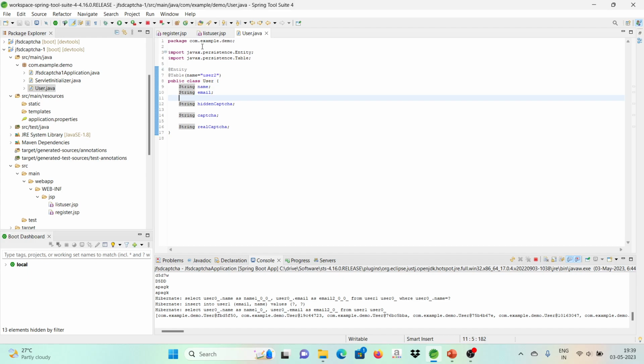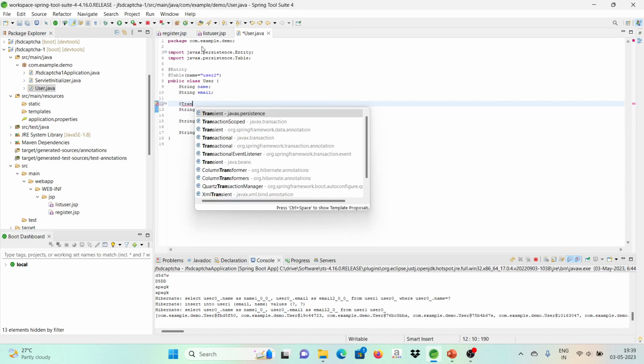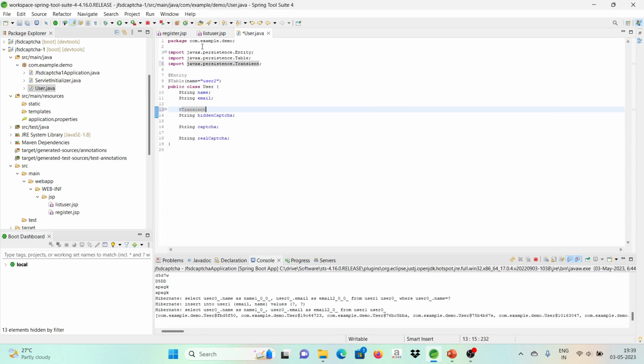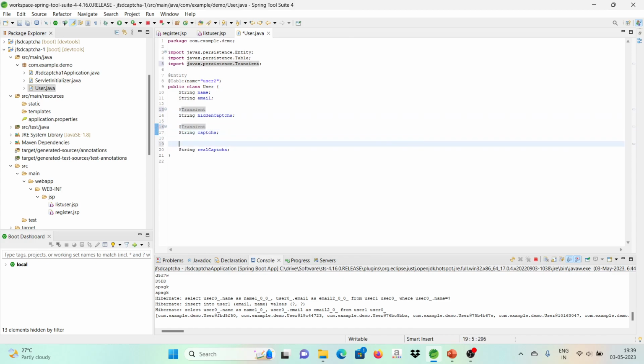When you say the entity annotation, all the fields will go into the database. You have to cut down a few fields. You have to say another annotation called transient. Just give control space. It will suggest you import transient and use it. If you say transient, these fields will not get into the database.